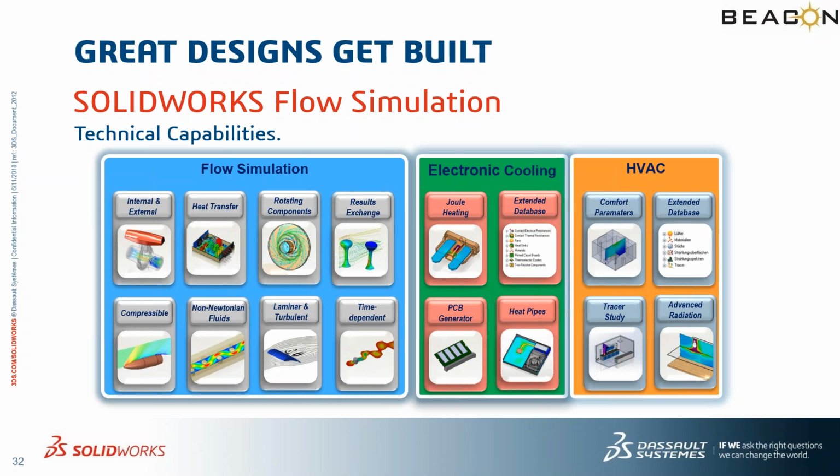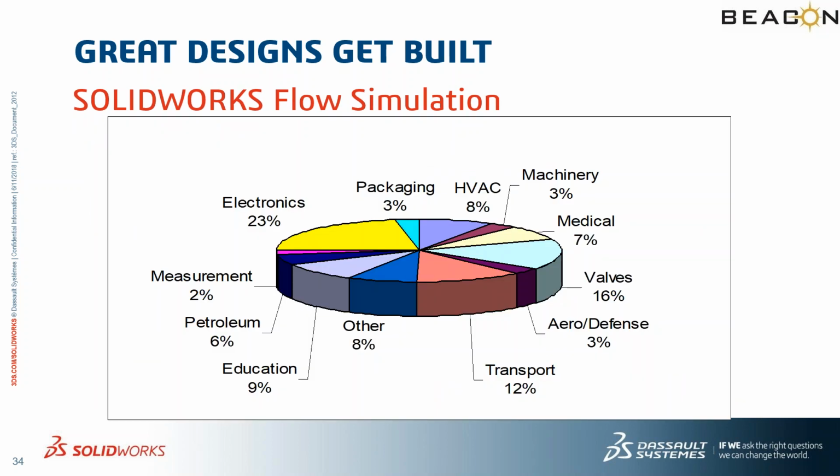We also have good modules like the heat pipe module, joule heating module and PCB generator module. We also have a module for HVAC where we can do a very good study related to comfort levels. We have a database for comfort parameters as well. Of course, we can work on advanced radiation as well. So this is the overview of what SolidWorks Flow Simulation can offer you.